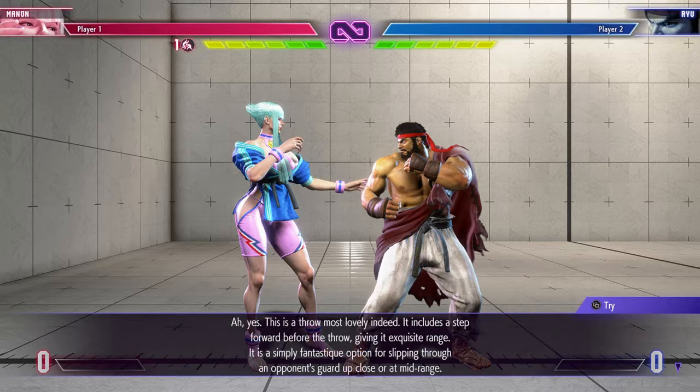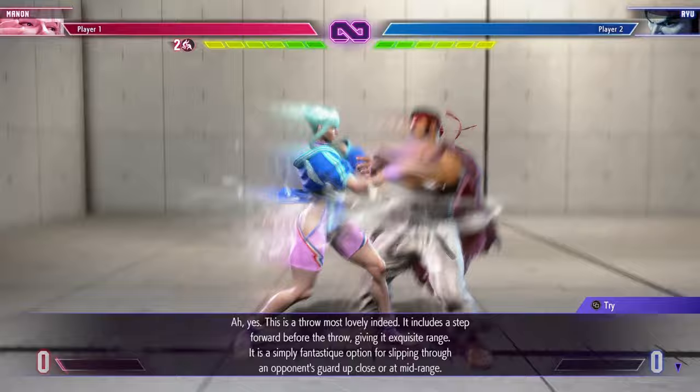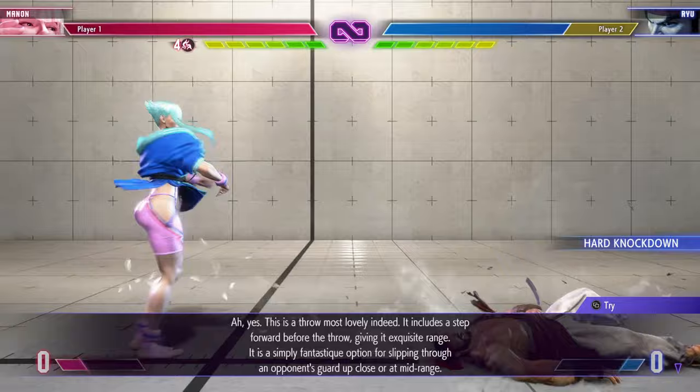Yes, this is a throw most lovely indeed. It includes a step forward before the throw, giving it exquisite range. It is simply fantastique. What the fuck? For slipping through an opponent's guard up close or at mid-range.